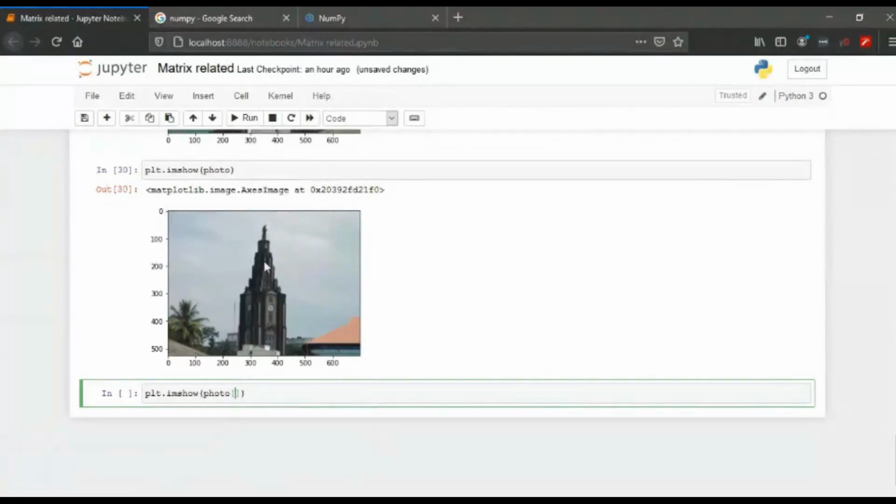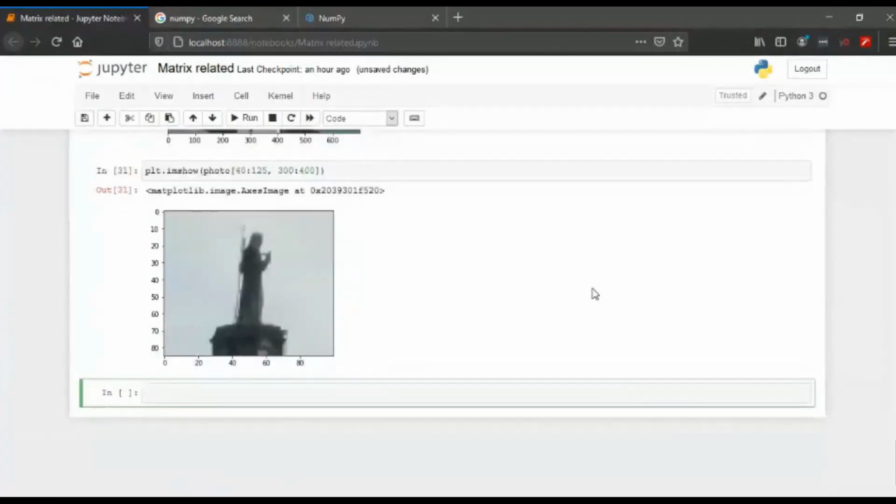So I can take 40 to 125 of the rows. Likewise for the columns, let me say 300 to 400. Let me plot only that and see what happens.